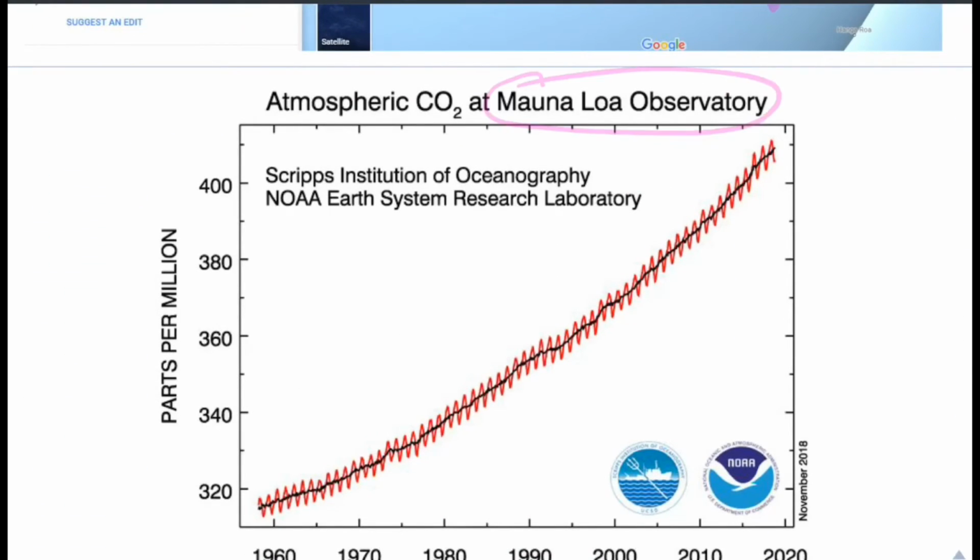So the Mauna Loa Observatory has been measuring CO2 since 1958. And it's been monitoring and collecting data relating to atmospheric change, and is known especially for the continuous monitoring of CO2. In 1958, the amount of carbon dioxide in the atmosphere was less than 320 parts per million. Over the past 60 years, the CO2 concentration has risen over 80 parts per million, and now it's even greater than 400 parts per million, which is more than we've ever seen from any of the climate proxies over the last 800,000 years.